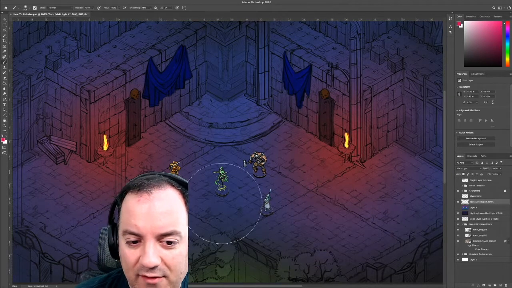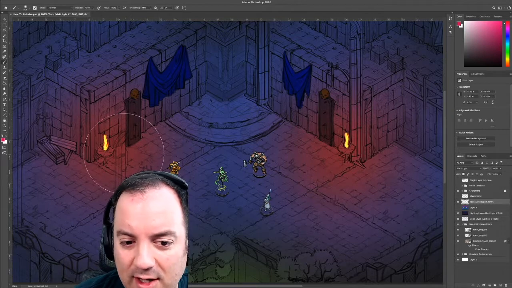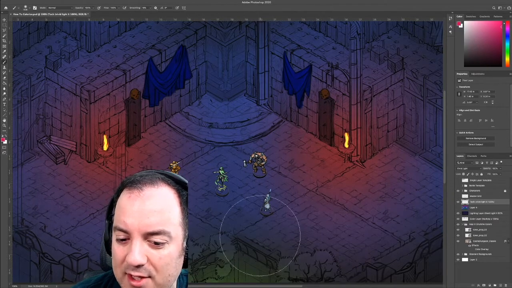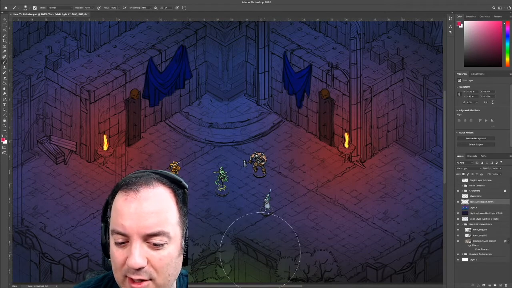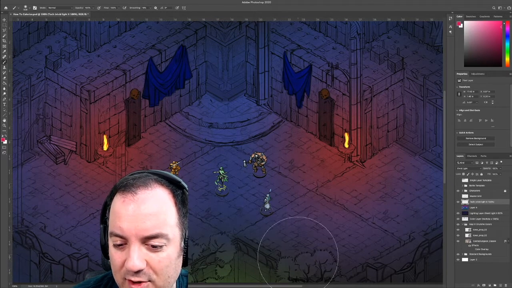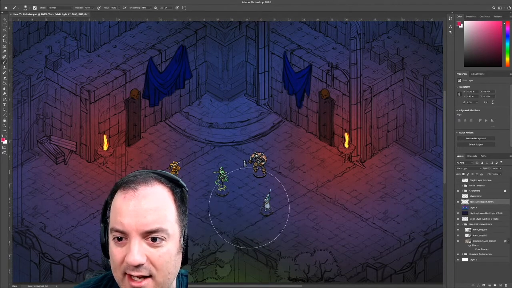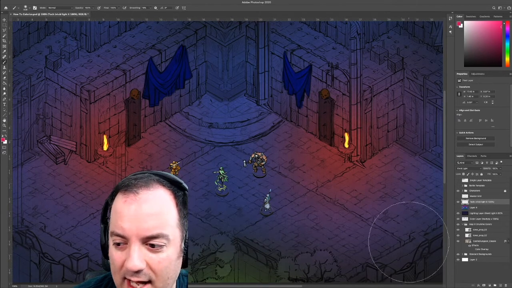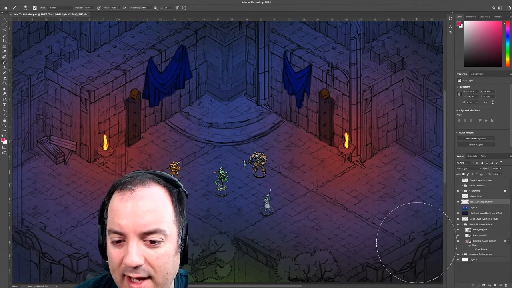So now here we go. We've got a light source that's creating this red glow around it. The minis are moving around. You can see that there's stuff on the wall, so maybe those are clues for the players. You want to colorize any props that are important for them to pick out. There's a little bit of green coming down from the bottom of the screen from maybe this grove that this castle's got inside of it. And it looks a lot spookier than it did when it was in black and white.